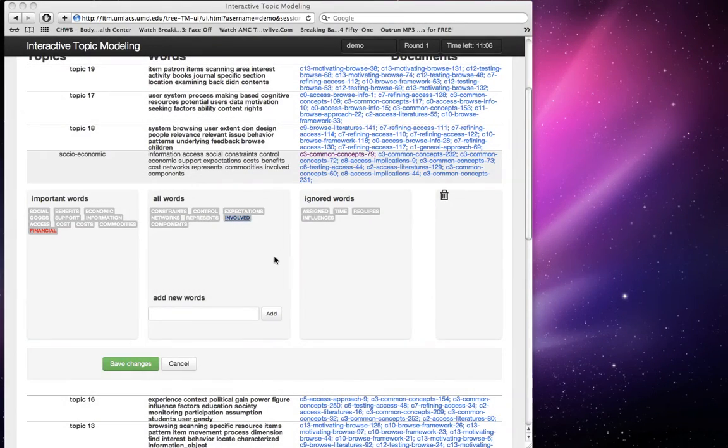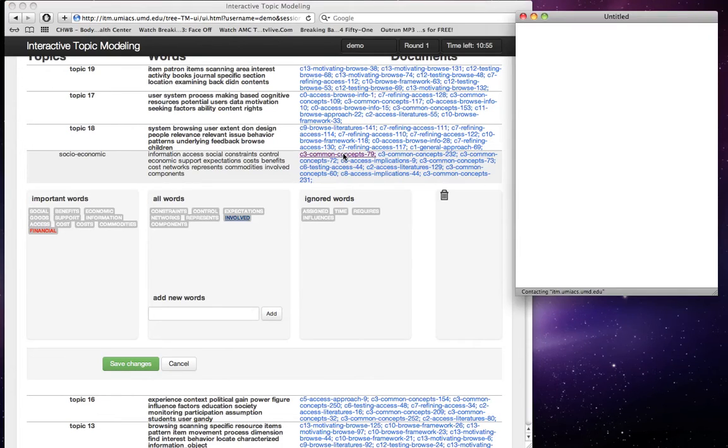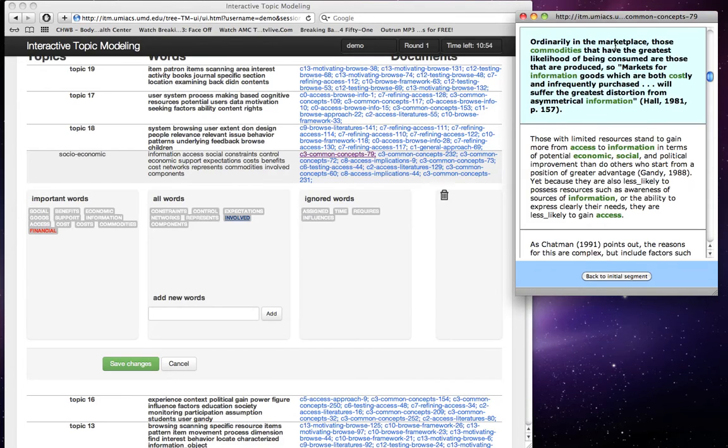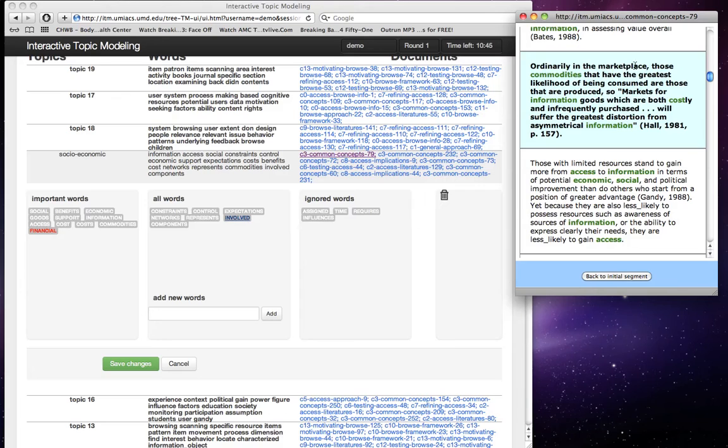Another thing we can do is to look at the documents that are related to this topic. So documents are here, as you see. There's links. All you have to do is just to choose one. You click on it. The side window will show on the right. That will have the whole text, and it will load the specific document you wanted highlighted, and with the topic words highlighted as well, as you can see here.